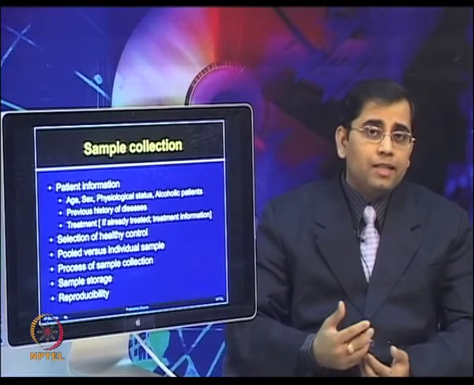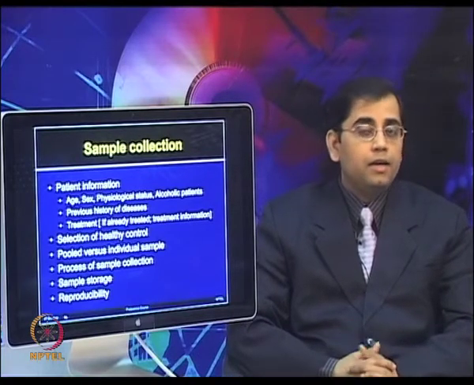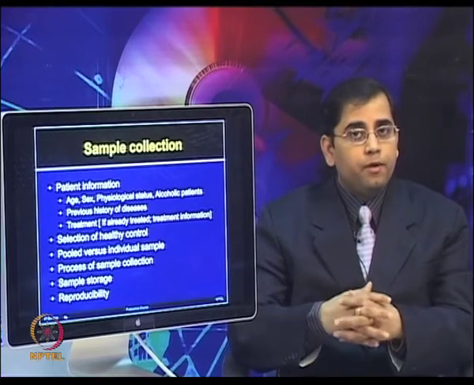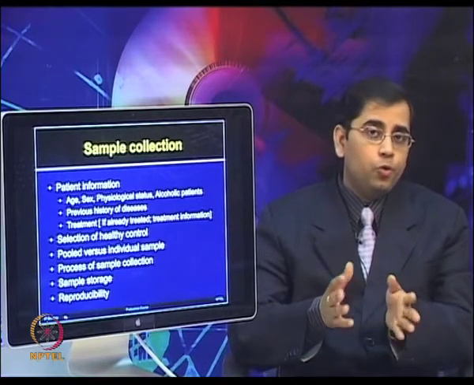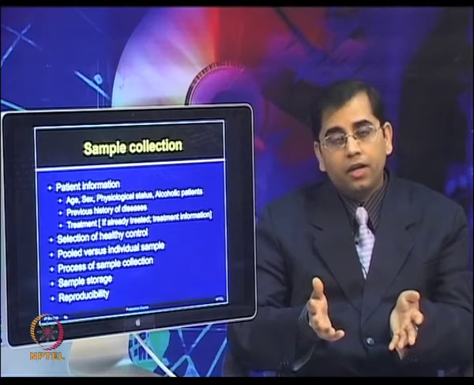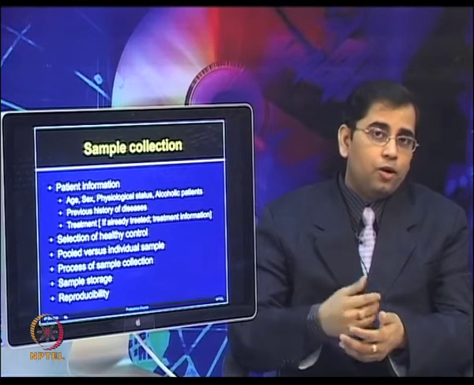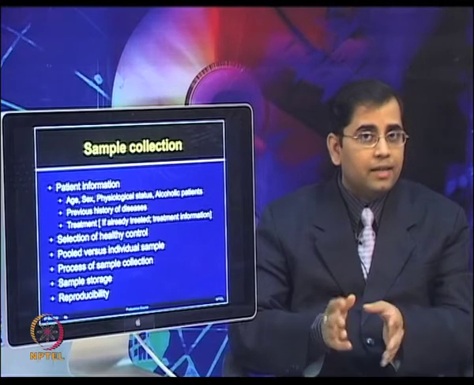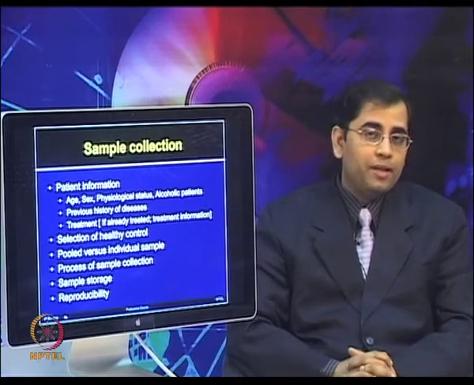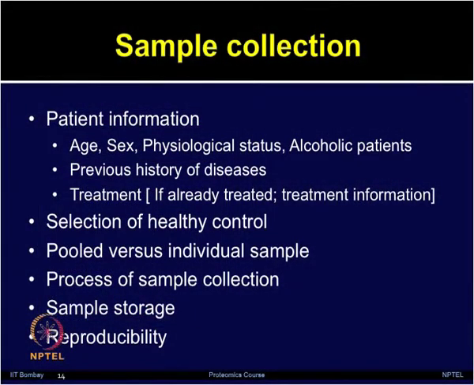So, there are discussions going on whether for such large clinical cohorts, groups of patients and controls can be pooled and then analyzed. For example, rather than analyzing 200, if we make pools of 10 patients, then you have 20 samples. But that all depends on the investigators and the kind of experimental design which people have in mind for performing such studies.